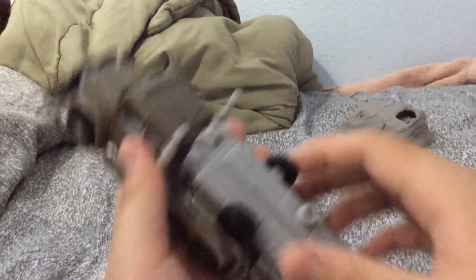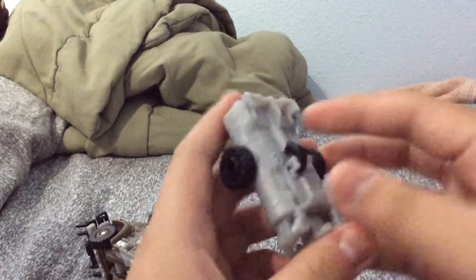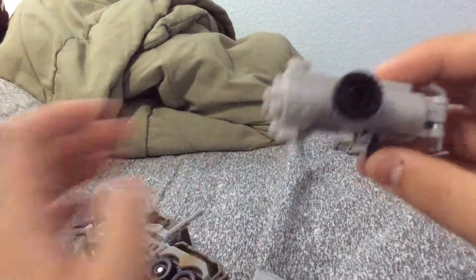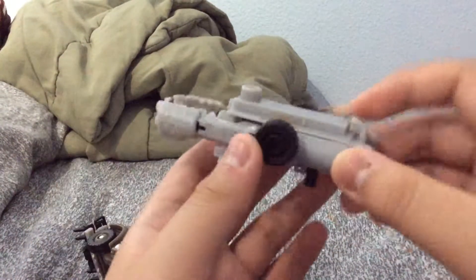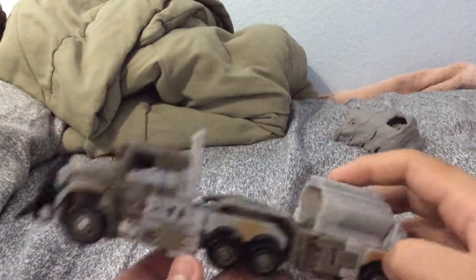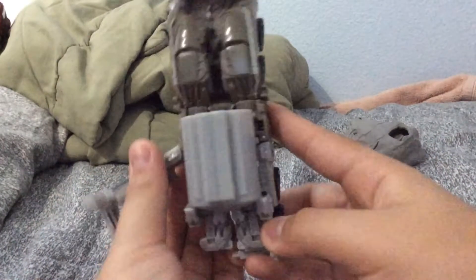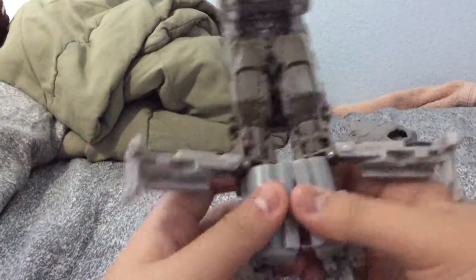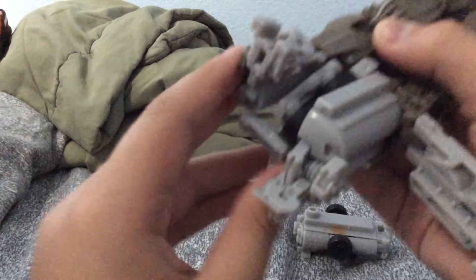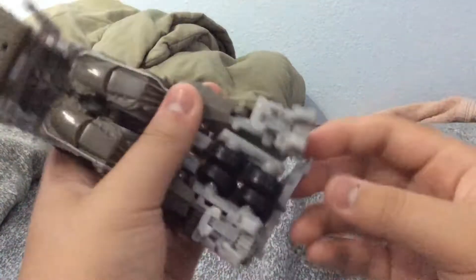So let's get on to transformation. First, just take this out, which is the Fusion Cannon, the Mech Tech thing. And just flip this over - if you just want this to hold in place, just twist it to this side so it'll hold. Now transforming - just disconnect the legs, these parts right here, put the legs down, disconnect them, twist the feet right here, put the feet over there, and there's this knob right here so you can connect them. Just connect it. Twist the same thing again. Do the same thing as the other leg.